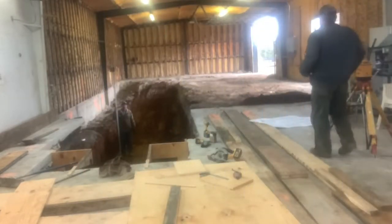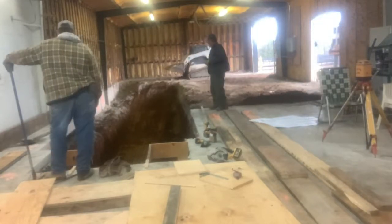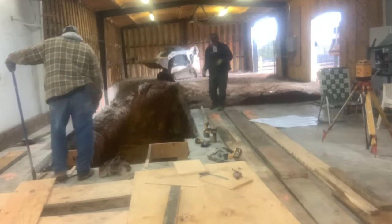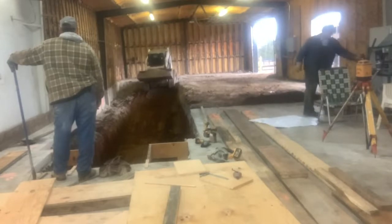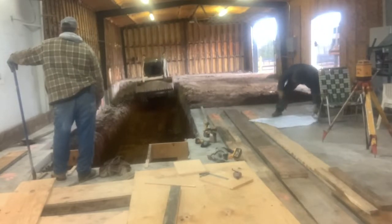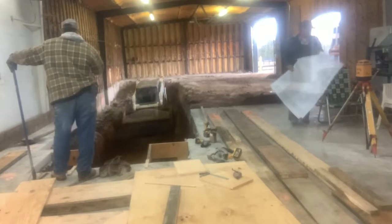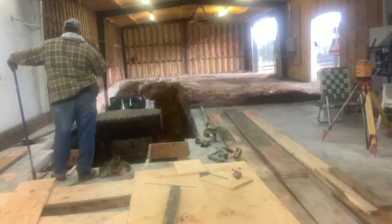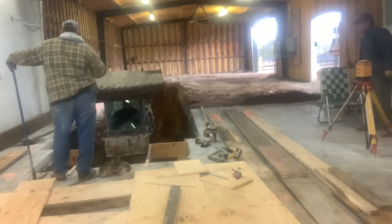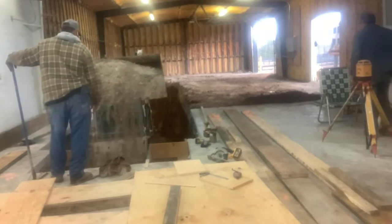Here you can see we've got it, getting it down there. This is the edge, the depth where the ramps had to be, and then we come in after we had to stop their depth right here so we could get the bobcat in here and put the gravel.